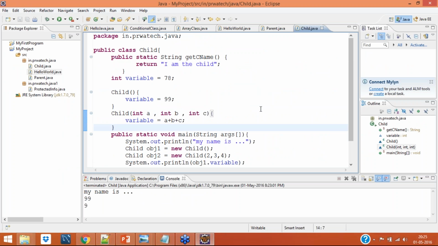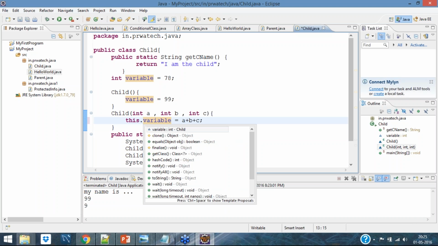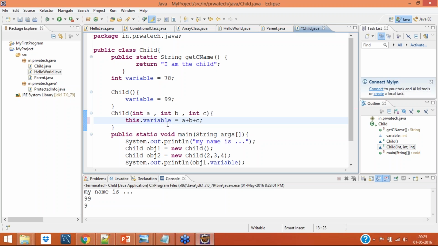So this means I am having my own object. My own object is nothing but referred to as this. If I am writing this dot variable, it is nothing but the same class variable; it refers to the object of the same class.